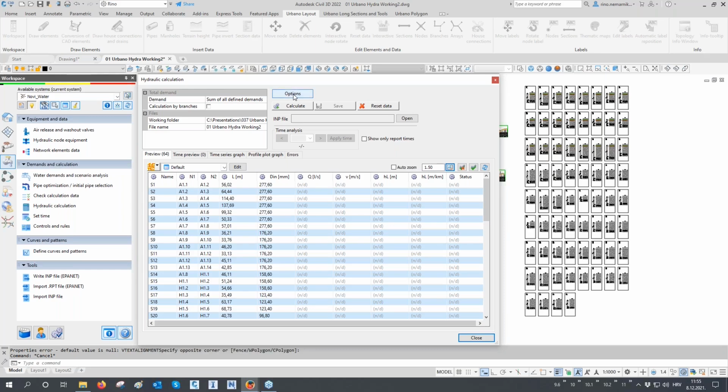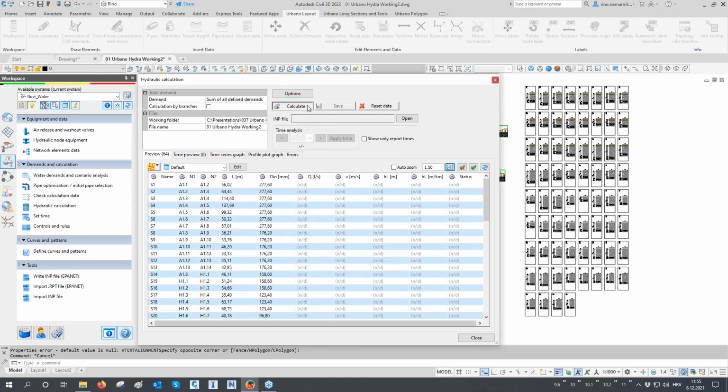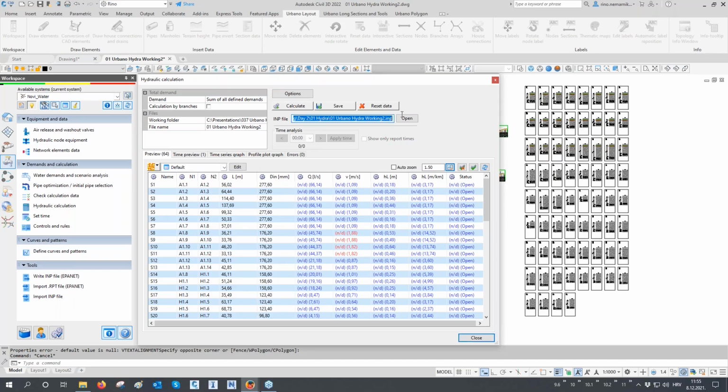on calculate, you can also define all the EPANET options. You see here hydraulic options, times options, energy options. I will leave everything as default. And each time you click calculate, an EPANET INP file is created and you have all the results. So basically, the EPANET INP file is created in the background, it is sent to the EPANET engine code, which is built inside of Hydra. EPANET calculates all the values, and you have all the values here back in your AutoCAD familiar user interface.